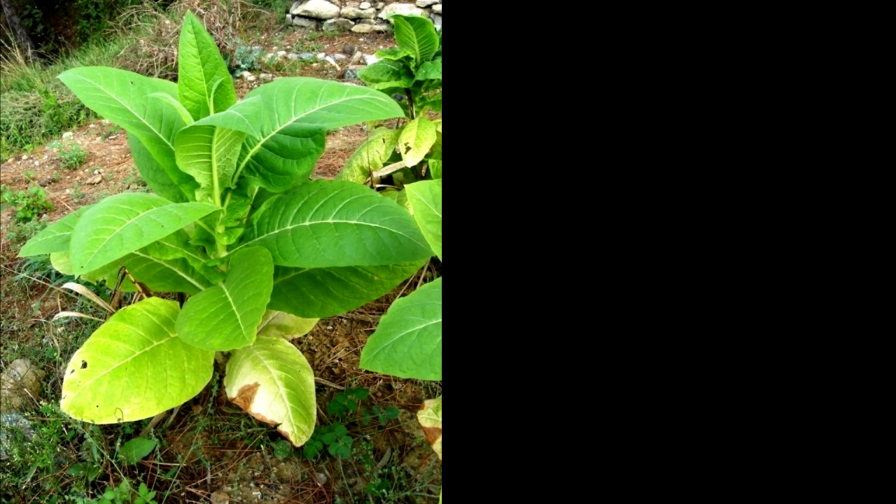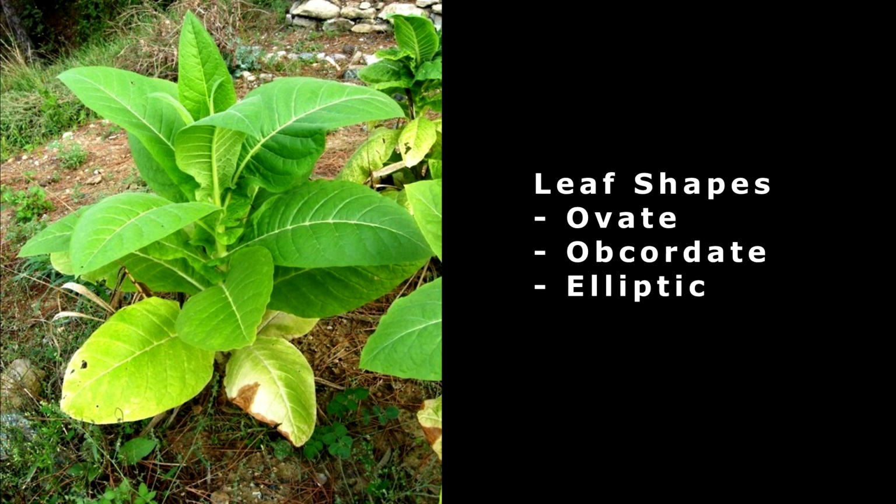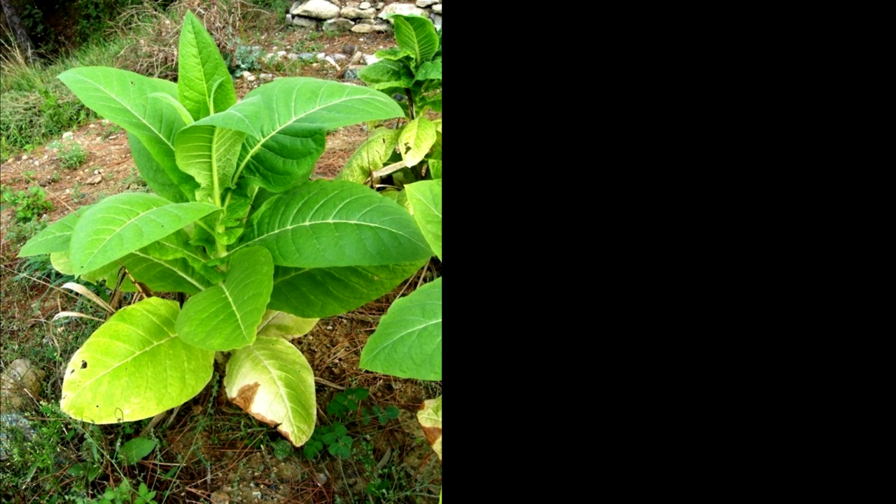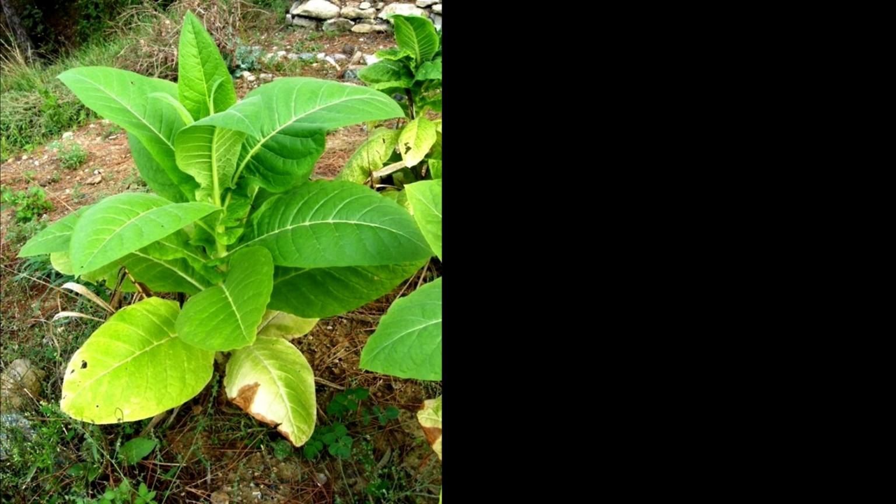with one growing per node. Nicotiana tabacum leaves are mostly sessile, and the possible leaf shapes are ovate, obcordate, or elliptic. These are usually in ranges of 15 to 100 centimeters in length, and the leaves may also be lobed or unlobed, but they are not separated into leaflets. They are just one large leaf, and they have a velvety texture. Obcordate, ovate, and elliptic shapes are like an oval shape.